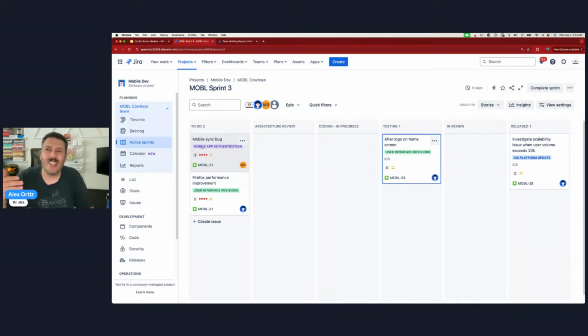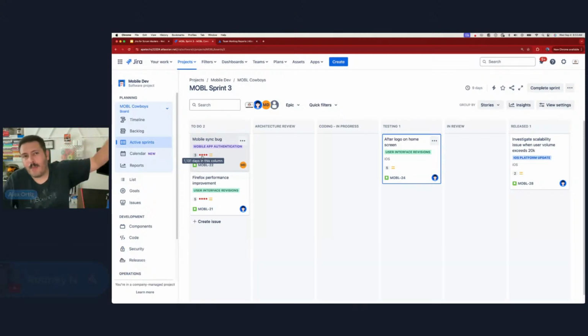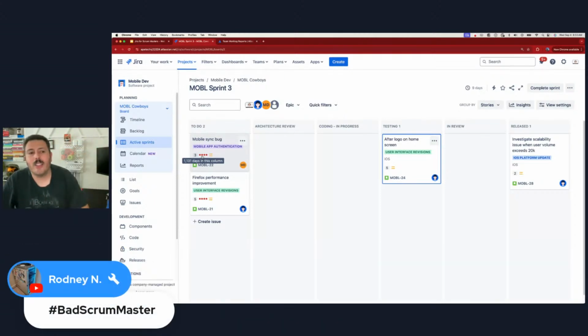And so since they don't update the Jira tickets, they start getting stale, right? So this is how you end up with an item being in the status of To Do for 1,131 days. But the other thing that you want to consider is that your developers are going to say, "Oh yeah, I tested this thing, I pushed it into production, we're good to go," and this bug is still stuck in To Do. They're not going to follow along.